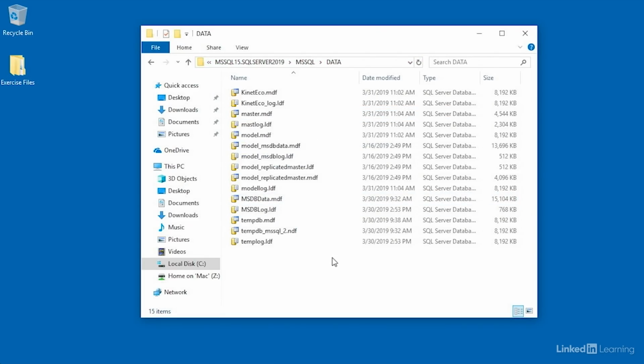Now here are all the actual files that make up all of our databases. You can see that there's actually multiple files for each database. Here we have the ones for master, model, MSDB, and tempdb. And then here at the top we have our new Kinetico database. These include files that end in a .mdf extension and one that ends in a .ldf extension. The MDF is a file that stores your actual data. The LDF file is a log file that stores transaction information. So every time a table gets created in the database, or a record gets added to a table, or a piece of information gets edited, the transaction log will store a time-stamped note about what happened in the database and when. And there's our first database that'll be managed by the SQL Server Database Engine.